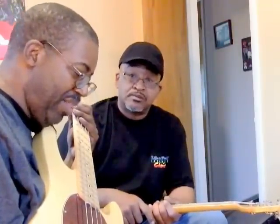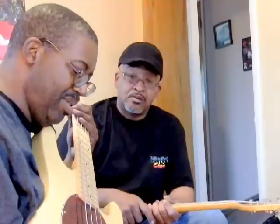Wow, this is a good pick. This was about $300, without anything added to it. I put a $50 preamp in it. So $350.